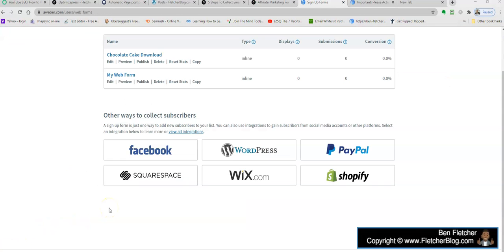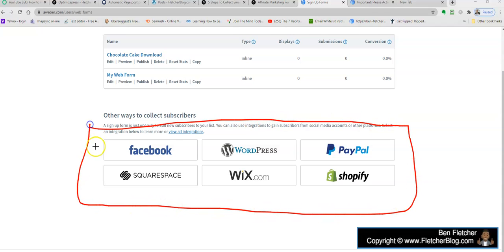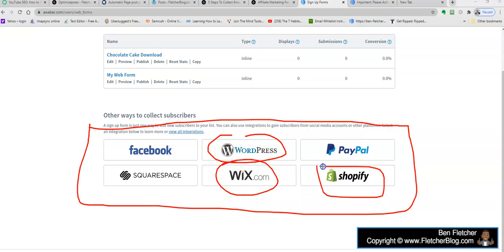Now, depending on which website platform you're using, Aweber have their own plugins, their own integration options here. Most people watching this tutorial are going to be using WordPress. Some of you may be using Wix. Some of you may use Shopify. I don't use Shopify, so I can't really do anything there. I don't use Wix. I don't use Squarespace. I do use Facebook, but for the most part, I use WordPress most of the time. So that's what I'm going to do now. I'm just going to show you how to put this form on your WordPress site.